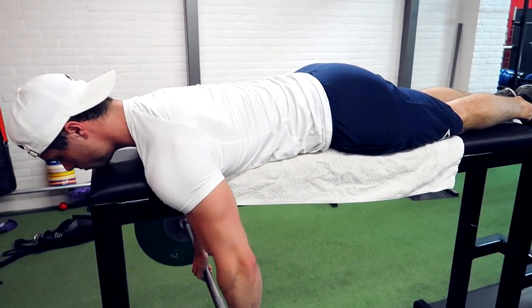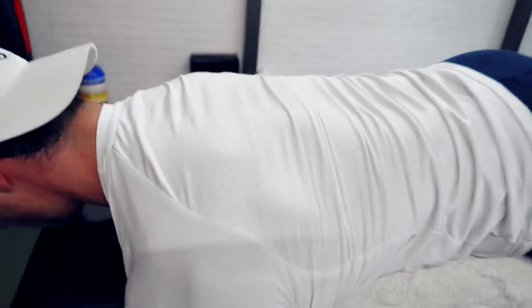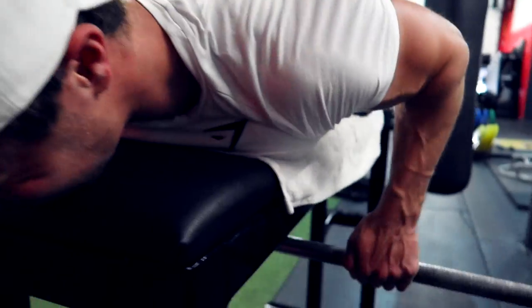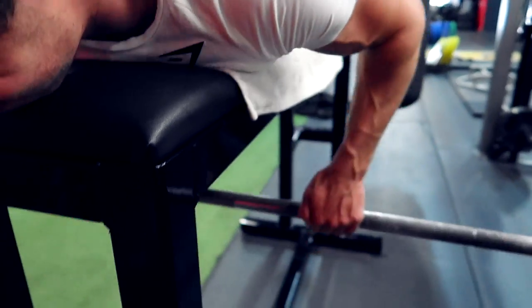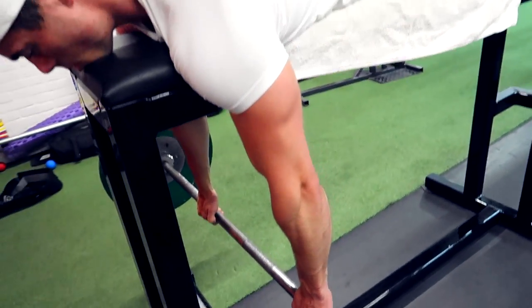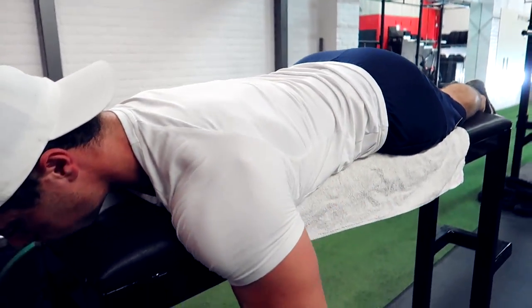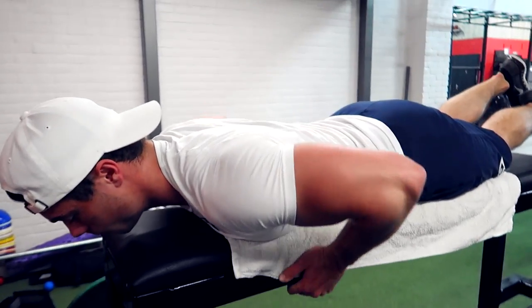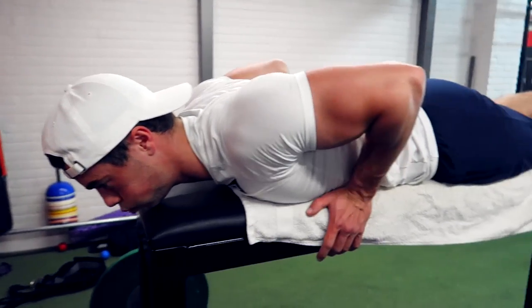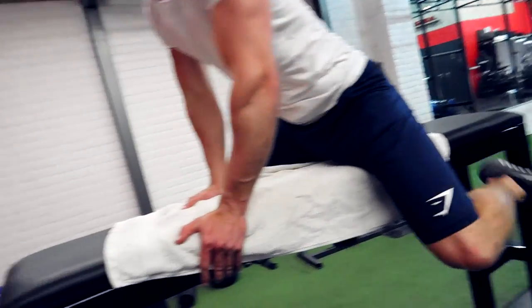Damn, look at that contraction, though. It's great. Yeah? Yep. I just prefer if it was like... Okay, I want to try it. Like this. Yeah, I feel you.